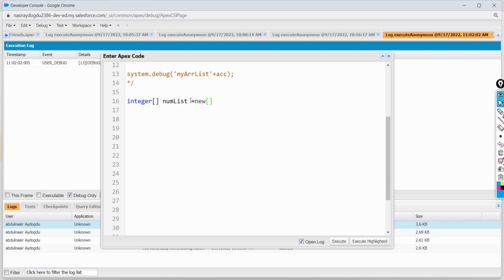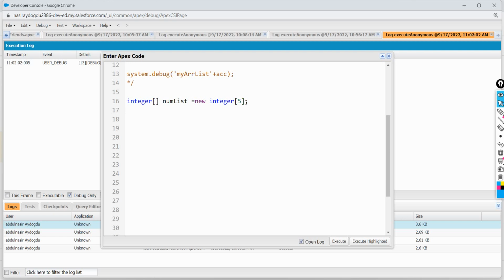You can put numbers here also in curly braces, or you can define, I want this my new array to hold 5 values.